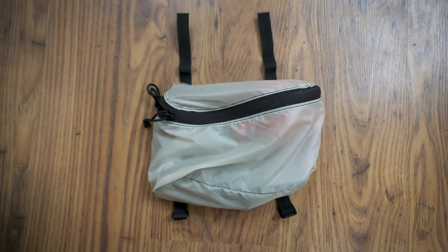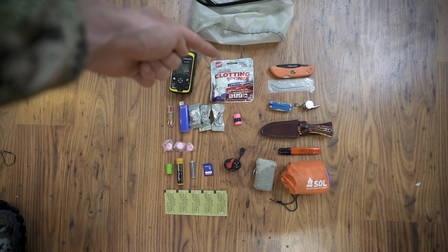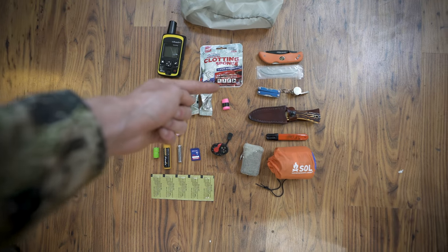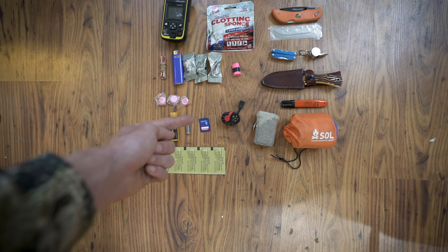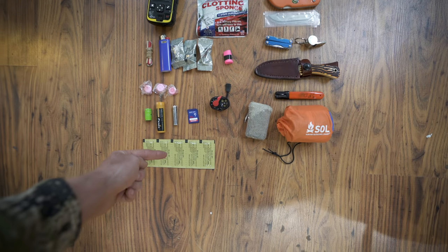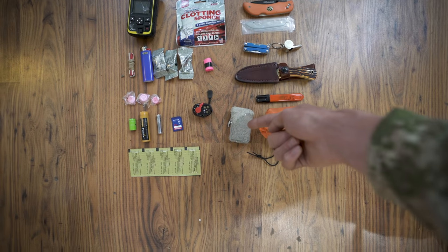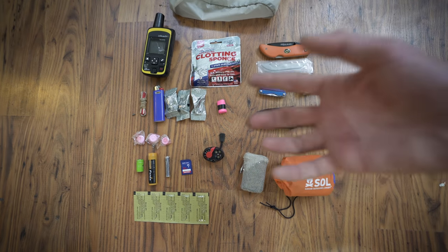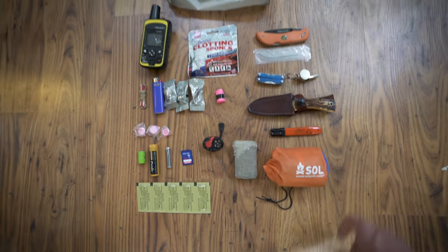Inside the pack I have a Stone Glacier Camp Pocket, and inside the zippered pocket is my emergency kit: a Garmin inReach satellite texting device, a quick clot clotting sponge in case of a bear attack or bad cut, matches, lighter, wet fire starter, flagging tape, Pepto-Bismol, rangefinder battery, extra headlamp battery, AAA battery for my microphone, extra SD card, emergency headlamp — a Petzl E Plus Lite, which weighs a couple ounces but is super bright. Also Katadyn MicroPure water purification tablets, an Outdoor Edge knife with extra blades, a Leatherman Squirt, a Schrade fixed blade knife with a carbide steel sharpener, a compression wrap paired with the clotting sponge to stop major bleeding, ibuprofen stuffed inside the wrap, and lastly a SOL emergency bivvy.